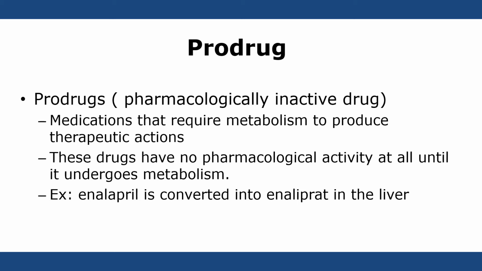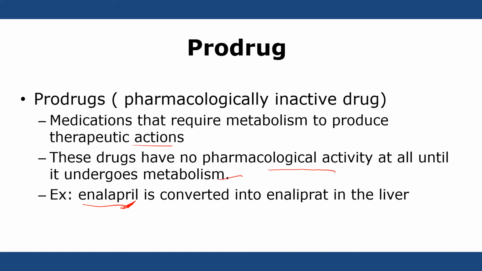Let's talk about prodrugs. I'm going to introduce a concept here. Prodrugs are pharmacologically inactive drugs. These are not active drugs; they're inactive. Some medications require metabolism to produce a therapeutic action. In other words, prodrugs will have no pharmacological activity at all until they undergo metabolism. So when you swallow these medications, the example I have here is enalapril, which is an ACE inhibitor for blood pressure, right? And you know it's an ACE inhibitor because it ends with pril.